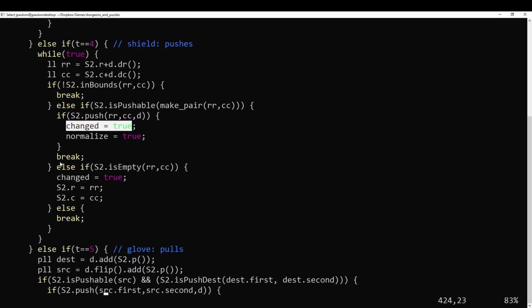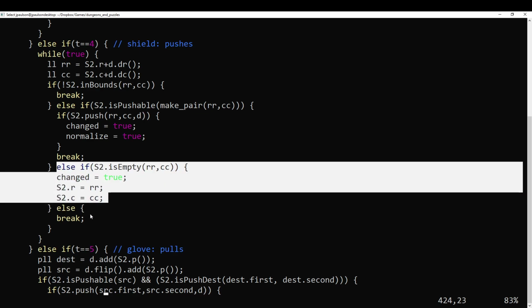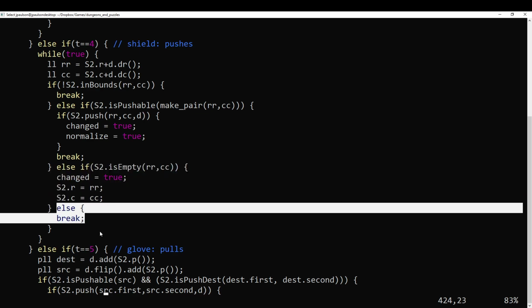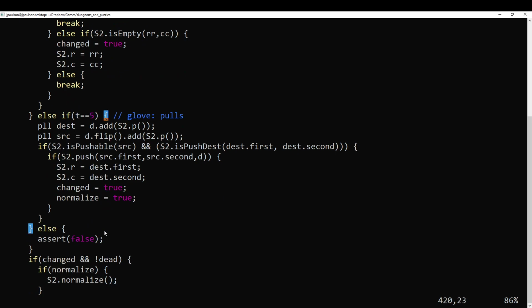Right, and that counts as moving, as a valid move, we should consider. Otherwise, if it's an empty square, then we move through it, and otherwise we just stop. Right? If it's something that we can't push, we just hit a wall or something. Okay, so that's the shield, and then lastly we have the gloves.